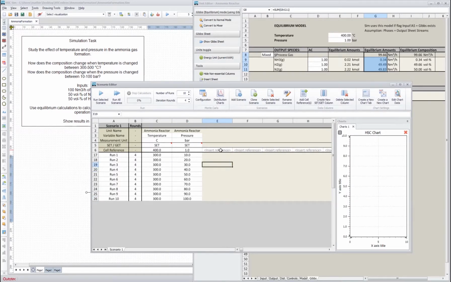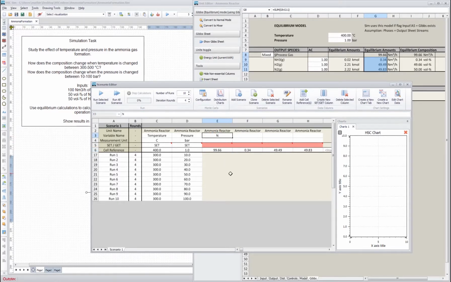Here, if I want to add area of cells, I cannot now use directly the paste cell reference. I have to use the add cell references. If I press here, the program will automatically bring all the cells on this horizontal row.